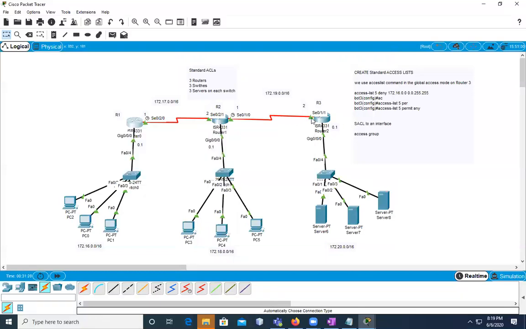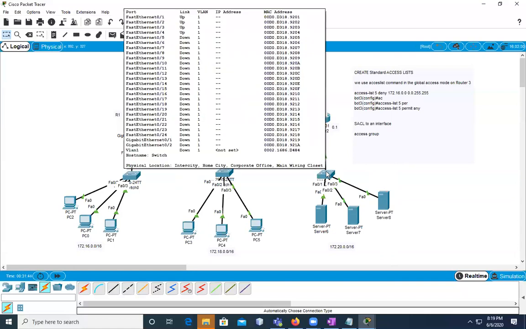The traffic is coming from this port and it's coming on this port, that's in, and out is the traffic leaving the router.